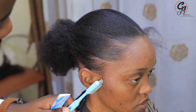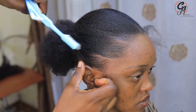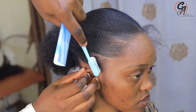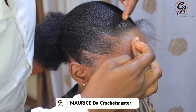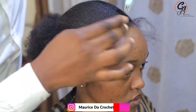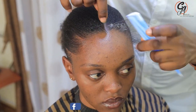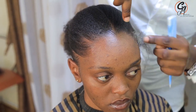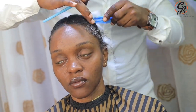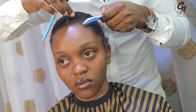And then when it comes to the eco gel, those who always say that eco gel brings this white sheen, maybe you apply it and put a lot of it, and as for me, I haven't observed that. I always use the eco gel, and even now it is what I'm using, and I don't get all that. So after, we are going to this one that I'm adding here on top.